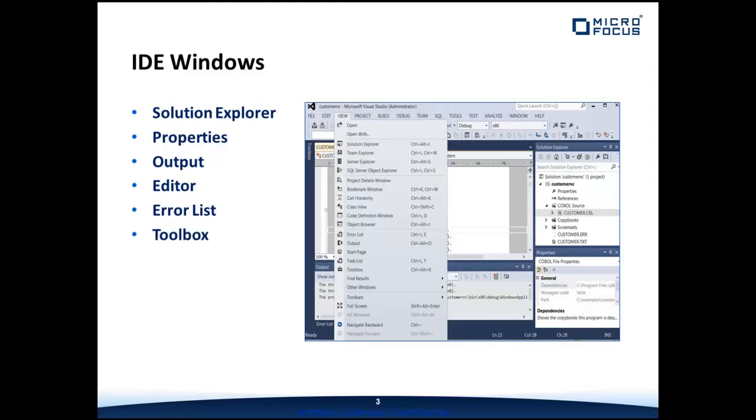The content of the Toolbox window will vary depending on which tool is currently active. For GUI design tools like the Windows Forms Designer, it will contain controls that can be dragged and dropped onto the design surface. Let's take a closer look.